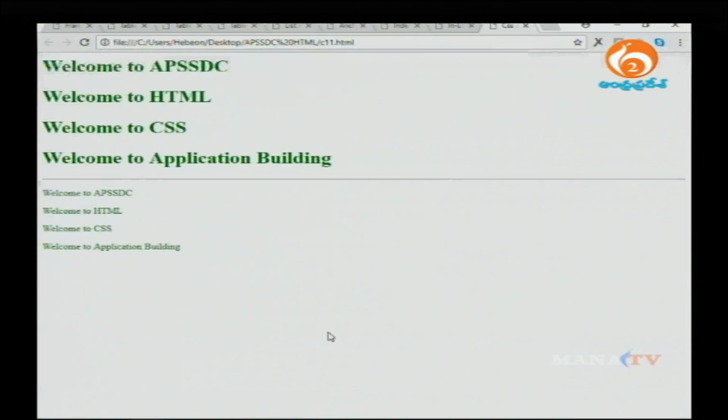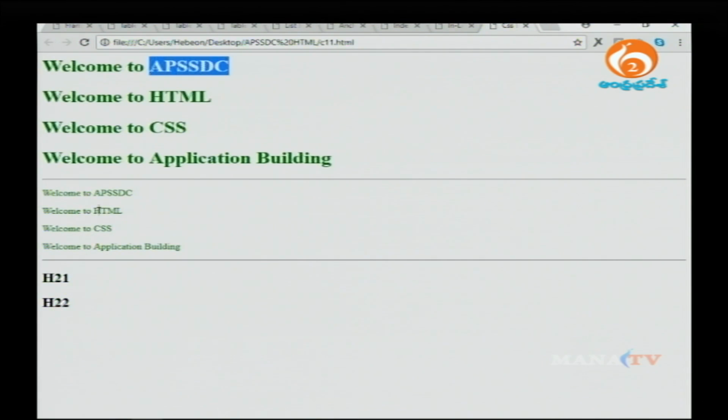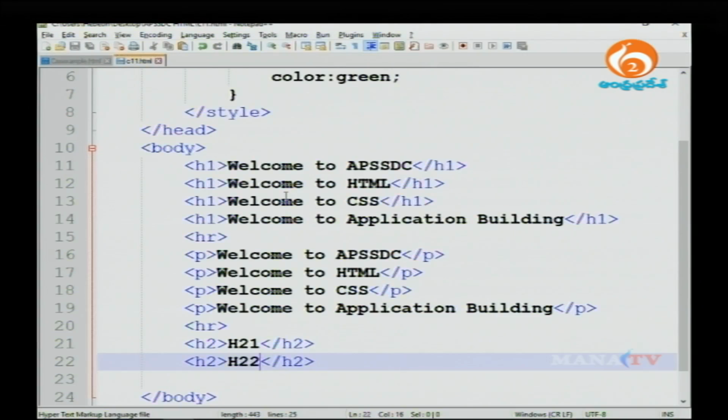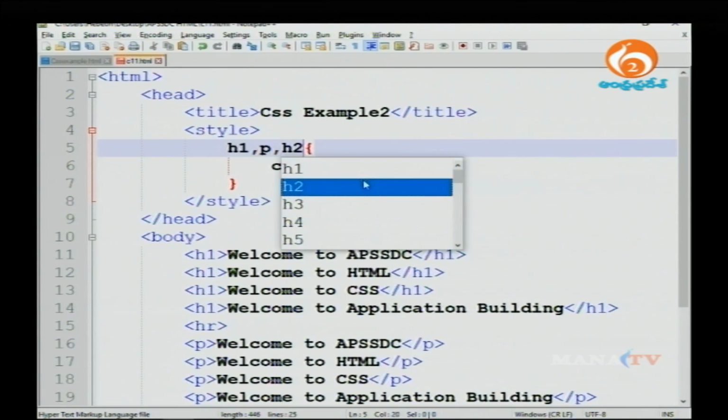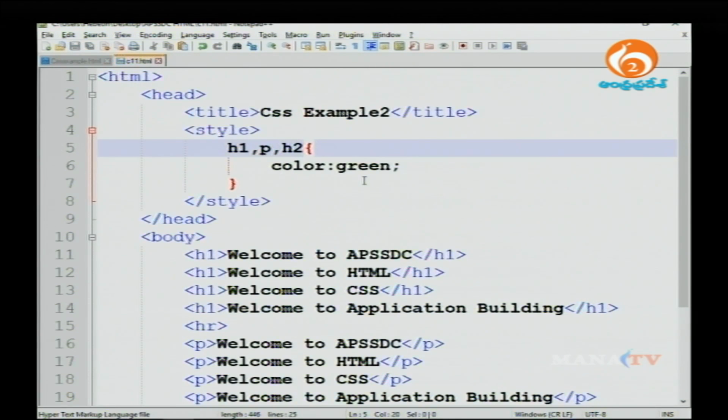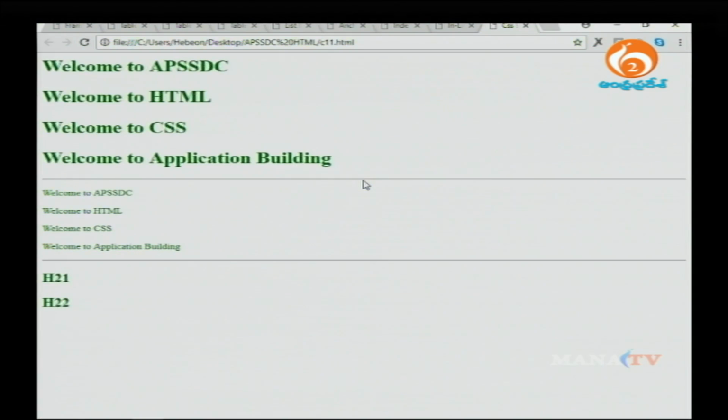Let us see whether these 2 are applied with the color. No, see that it is again in black color, because we have applied the CSS only to H1 as well as to paragraph. If I want to apply it to this, I need to give a comma separated value with another element name, that is h2. Refresh your browser, this is also applied with the same CSS.